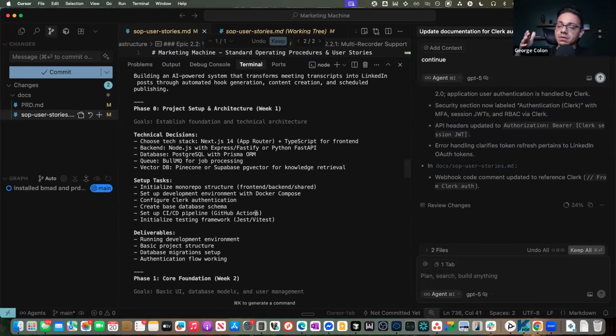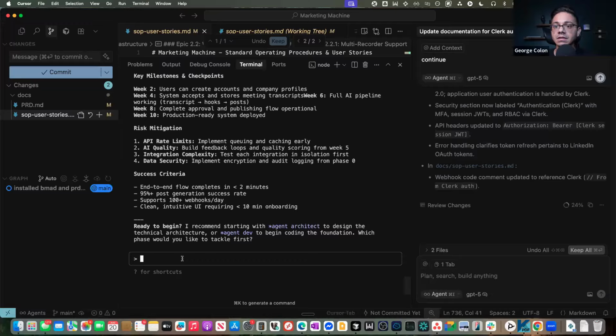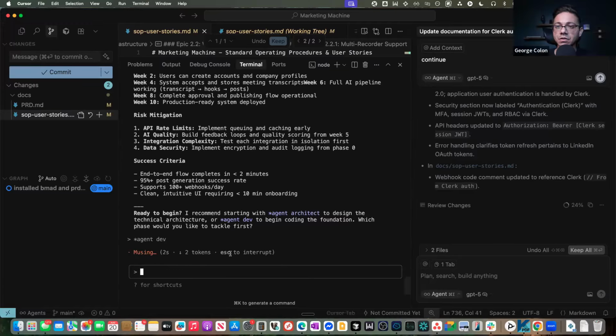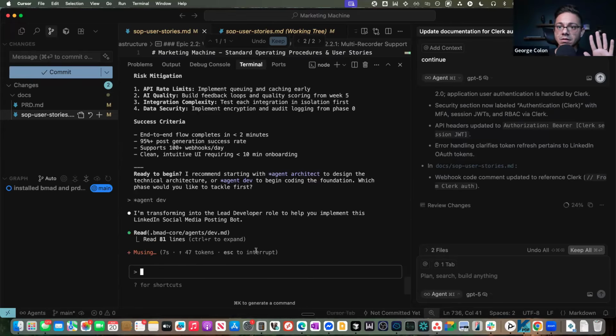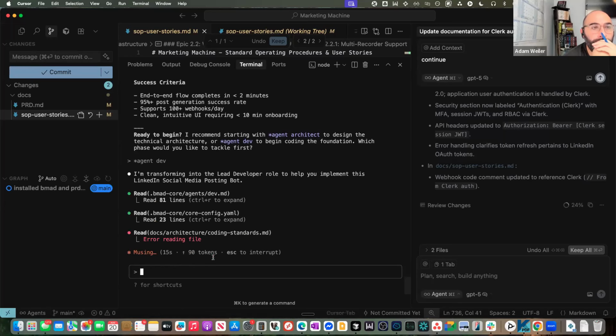So perhaps, if a lot of those technical details are in the PRD, then just check the PRD against what it's suggesting to do. And if everything looks good, then you can actually let it rip and do the actual tasks. So for instance, right now I could say agent dev. Let's say here, not exactly sure if it's going to start doing the work, but let's say it doesn't start immediately. I'll tell you exactly what to do next. I'm just checking what's going to happen here real quick.